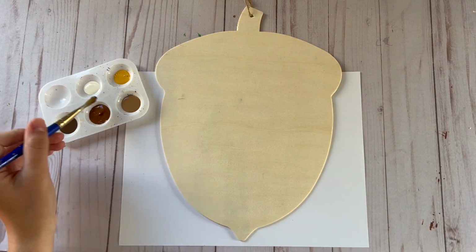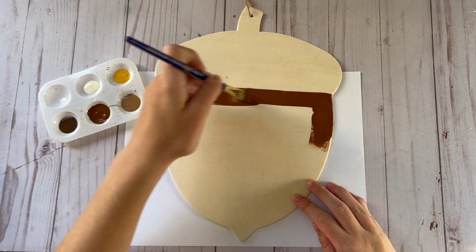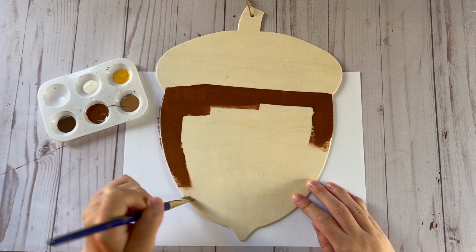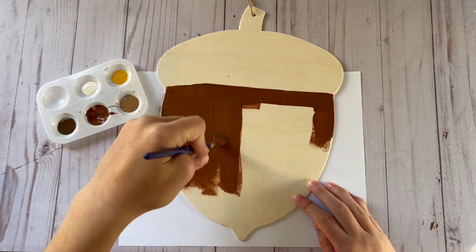The last DIY fall sign I'm going to show you how to make in this video is using this wood acorn that I got from Dollar Tree. And I'm going to start by painting this bottom part of the acorn with some dark brown paint.